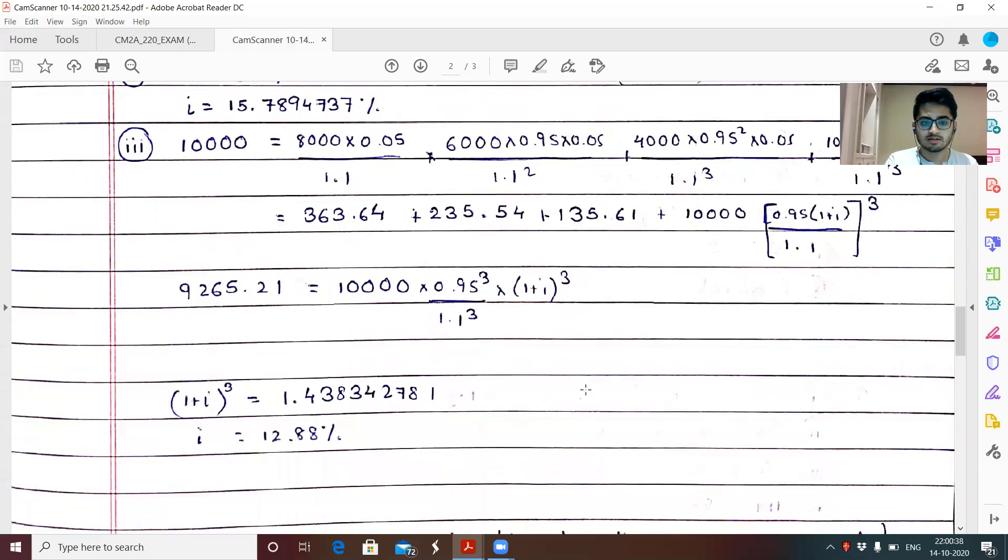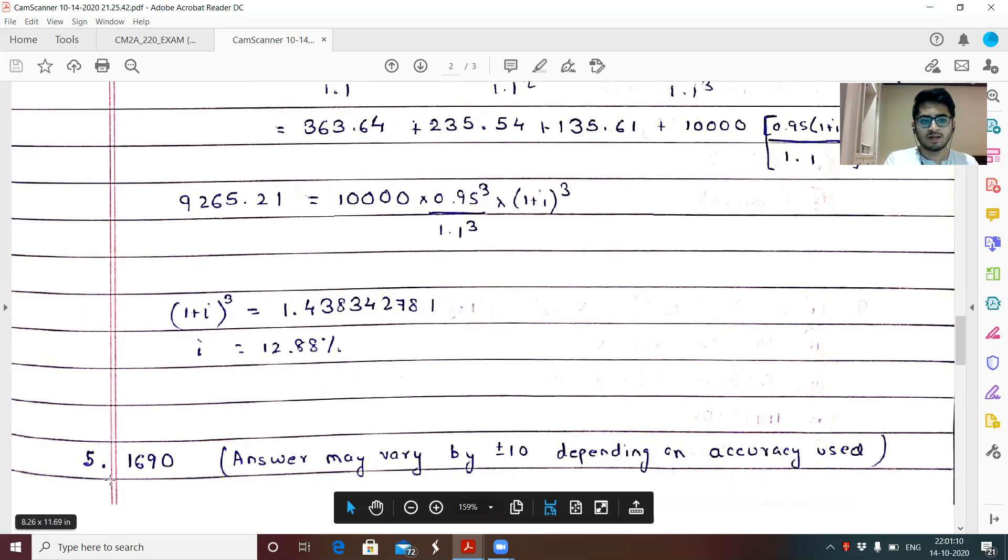Part five was pretty straightforward. You could have used Excel to aid your calculations, but yes, you had to show the steps. But honestly, I would have suggested that you had used Excel for the calculation part. You can show down the steps, how the different values of the columns are calculated by using a simple, single formula. And for the calculation part, instead of doing it mechanically yourself on calculator, you could have used Excel. So 1690 is the answer that was coming. It might vary a bit depending how many terms used for development factors that is up to three decimal place, four, six, how much did you round off if at all you did so on. So all of these would be accepted in the examination. Some form of rounding is absolutely fine.